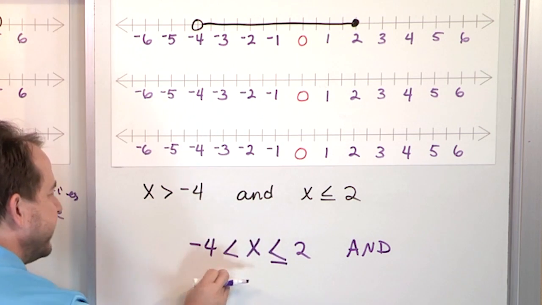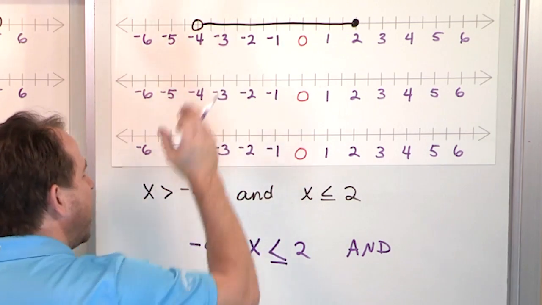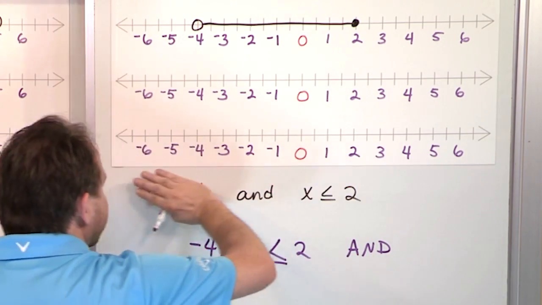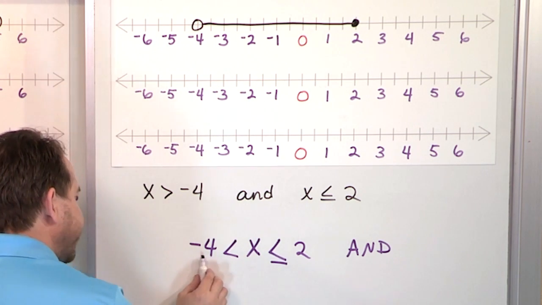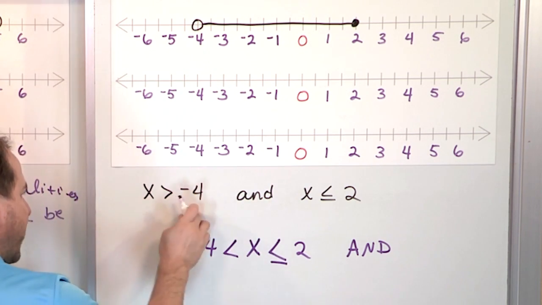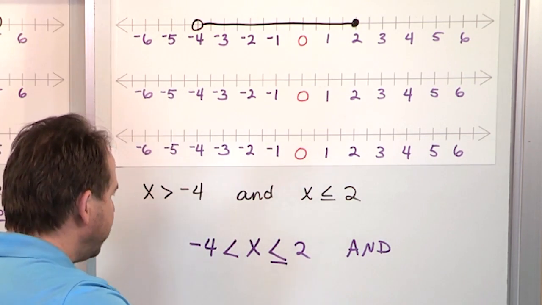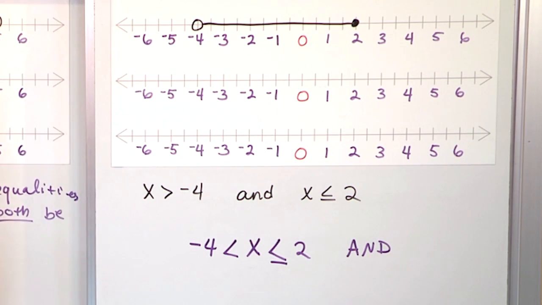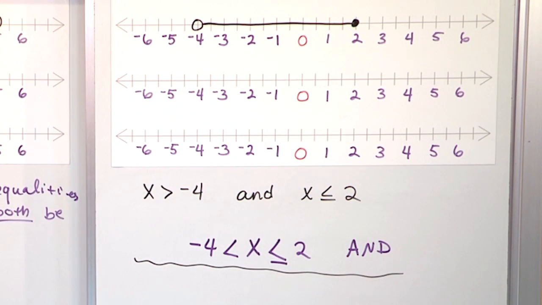So anytime you see double arrows pointing to the left like this, it means "and." You can always read this and know that it's going to form a line segment on your number line. And then to graph it, if you were just given this, you would read it from the inside out. You would say x greater than -4, you'd write that down, x less than or equal to 2, you'd write that down, and then you would graph it. You decipher it by reading from the inside out. So that is what we call an "and," or a conjunction inequality.